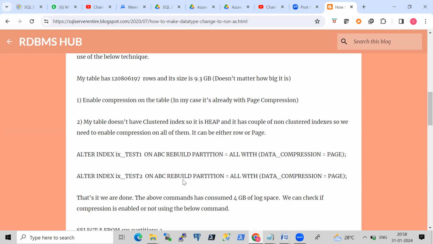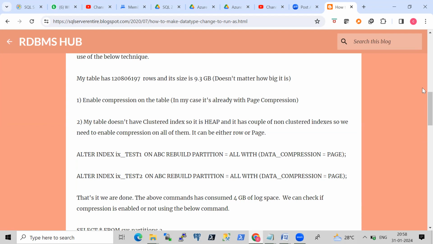Yes, there is a pain associated with this, but compared to the pain you are going to get otherwise, this one is very simple. If you have any doubts, test this in your development environment, or create a bigger table and test it out, because I really tested this on my production system, and that is the reason I wrote this article. And literally, from 340 GB, it just consumed 4 GB.